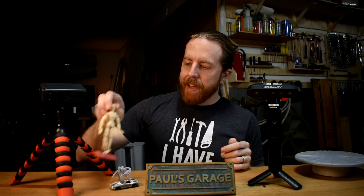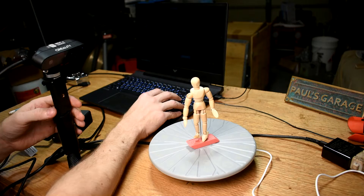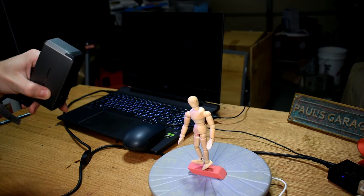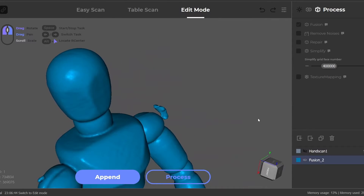We're starting with the biggest thing I've got — a wooden posable figure jammed into an eraser because my kids lost the stand for it. This is still below the Creality's minimum 150mm limit, but we're trying it anyway. Despite being small, the Ferret still gets a recognizable model — you can see the facets on the face, and you'd definitely be able to get dimensions of the arms and other pieces. Now the Seal — this model's a bit tall so I had to pan up and down while it rotated on the turntable. The model came out looking great: far less diseased, much cleaner, joints and head facets all much clearer. Both scanners give useful dimensions, but the Seal clearly looks better.